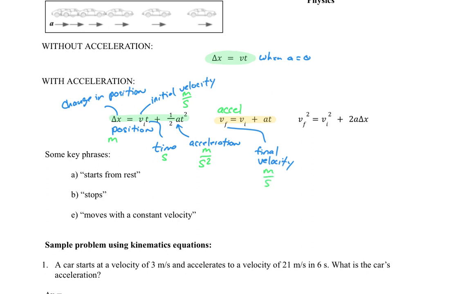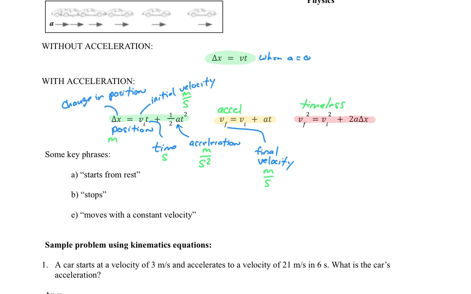Our last equation is called timeless. So the timeless equation, and you'll notice it's called timeless because there's no time in the equation. And there's a couple of really important parts I want you to understand about our timeless equation. First, let's look at how our final velocity, and we would read this as final velocity squared, is equal to the initial velocity squared plus 2 times a times delta x. So be very careful with that squared term. A lot of people like to forget that squared term, and then they don't end up solving for the correct value, okay?